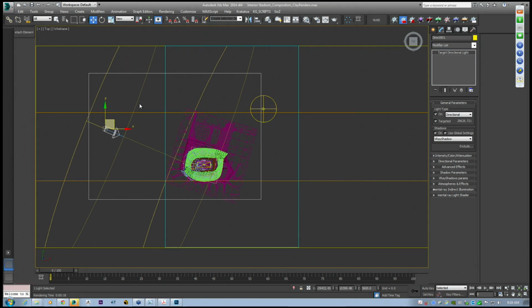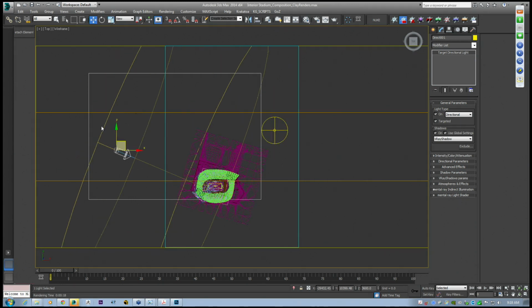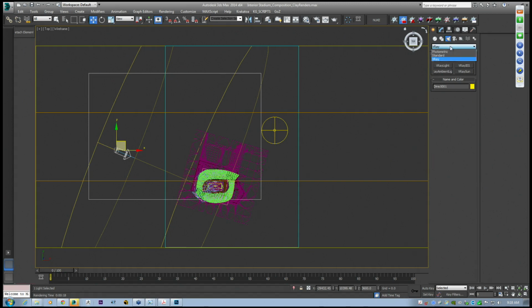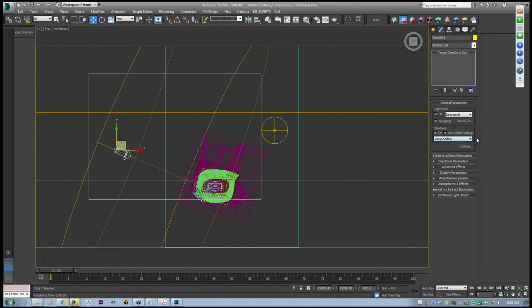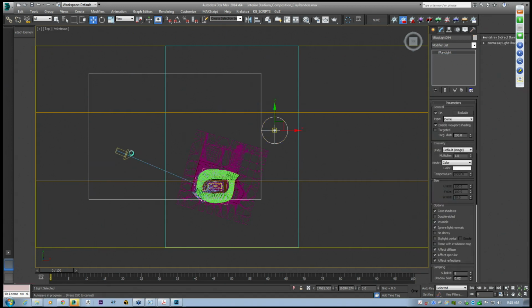So wherever you place your HDR, for instance, our sun was back here, so I drag a direct light into our scene, which you can find in your standard lights. This is one of the standard lights that came with Max from the get-go, pretty much.